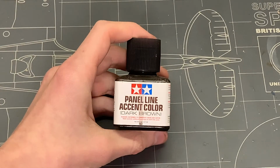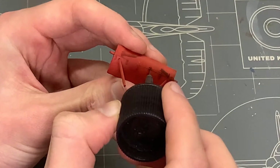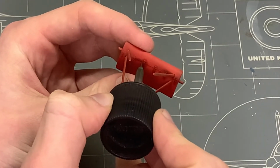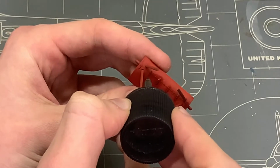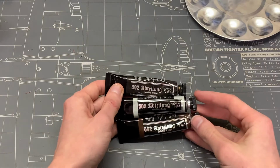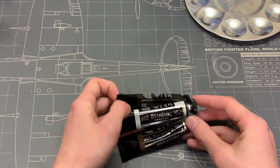I'm using this Tamiya dark brown panel liner to accent a lot of the details on the surface. A wash is essentially a very diluted paint that accents a lot of the details, and we can clean up the excess with some enamel thinner. There are not many details to accent with a wash on this model, so let's move on to shading with oil paints.